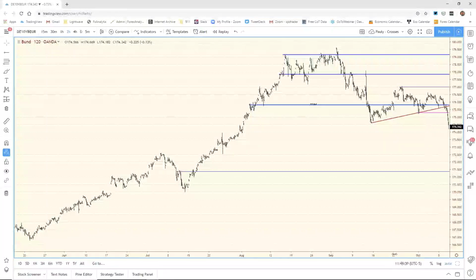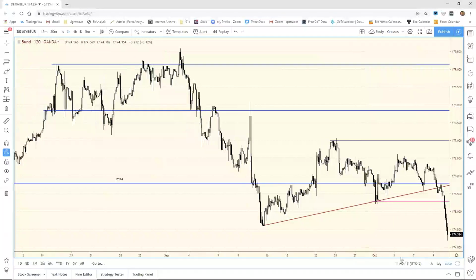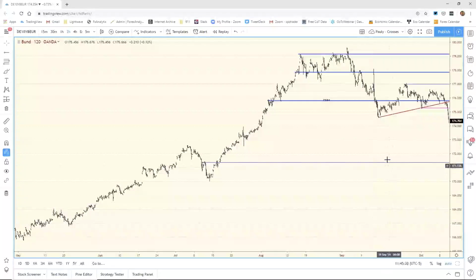And there was the level that we were looking at before we even got there. I think when we did the analysis, we were right up in here at the time, and from Tuesday. And like I said, here was my key level. I said 75.28. This thing gets below 75.28, man, don't be short the euro. If anything, buy the euro, really just on an evening up of positions. Well, look, we're going into a Friday. You go into a Friday, this thing can really start to cascade lower.